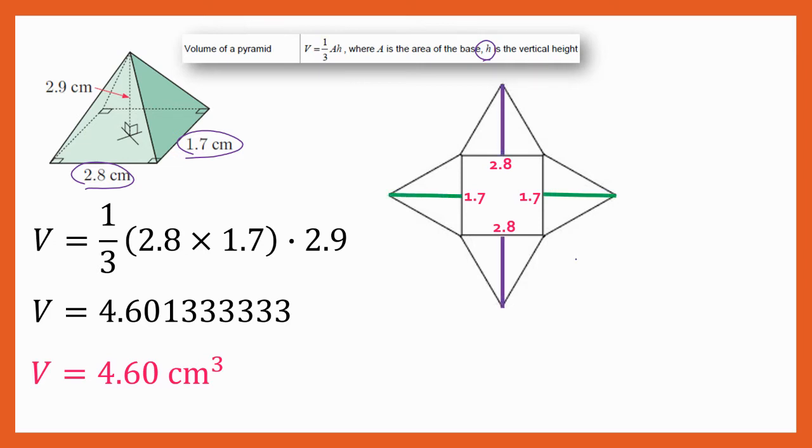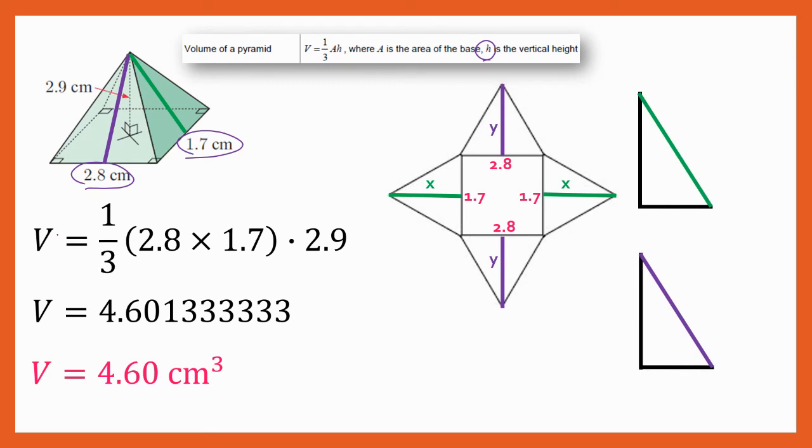So we need to know these heights, and the ones that are purple and the ones that are green will be the same. So if I find one, then I know the other for the greens, same for the purples. So I'm just going to label those as X and Y's, and those are the things I need to solve for. And so just to kind of put this back on the original shape, if you notice over here, the purple one corresponds to that face, and the green one corresponds to that face. So as we're setting these up, it's always a good idea to draw a step-out triangle separated from the image that you're working with, and label the information we know.